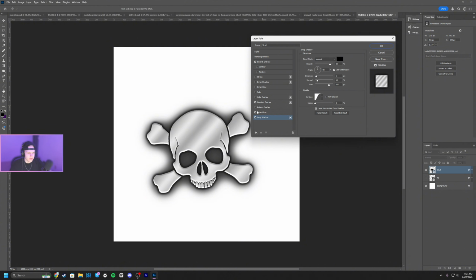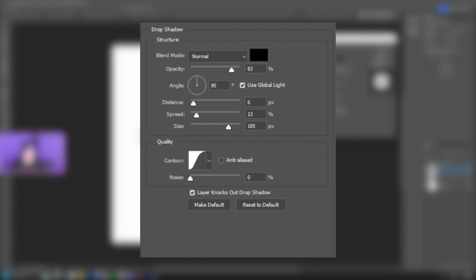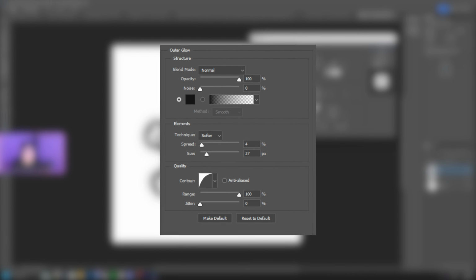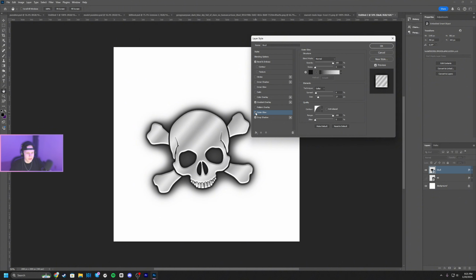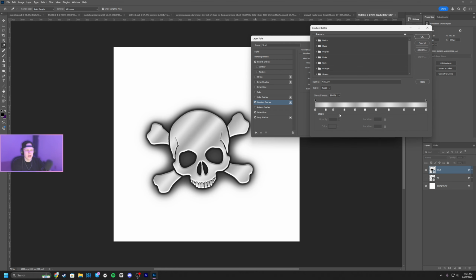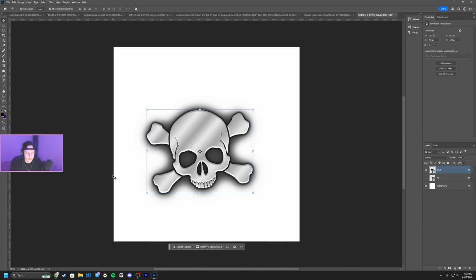Next, we have the drop shadow. Again, here's that before and after. Next, we have the outer glow. Again, here's that before and after. And then lastly, the gradient overlay. I'm gonna link below this gradient map that I have here, just because it can take a while to get everything lined up. So I'm gonna make it super easy for you guys so you don't have to do that extra step. And you're all good.